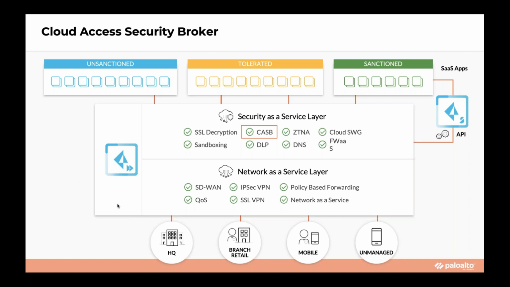Yes, I was about to come to that. So with Prisma SaaS, you can also show what is shared with the outside world, and you can, for example, also send your files to WildFire to inspect them for malware. So you have indeed the combination. So that was my last slide.